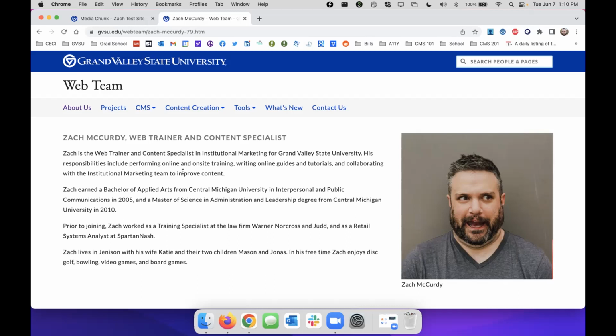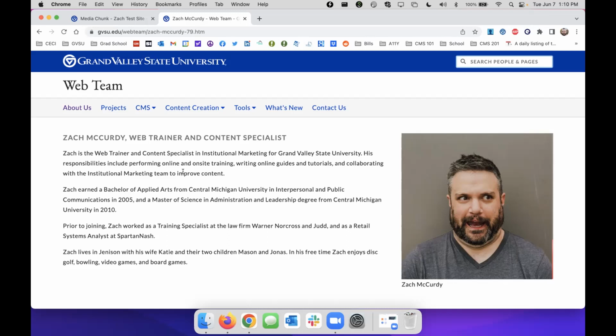The reason is that whoever goes to the web team website and then also goes to the education website, the theme is consistent between the two, okay? And obviously there's going to be different styles and different looks, and that's okay. But the big thing is that you don't want something to look like apples and then go to something that looks like oranges, and then the person questions, is this even a Grand Valley website, okay? So just know that if you've never used the CMS, there are certain limitations with it. There are certain things you can and can't do, and that's by design.